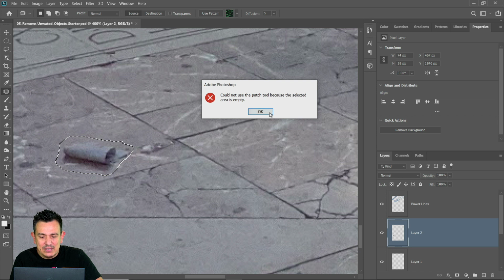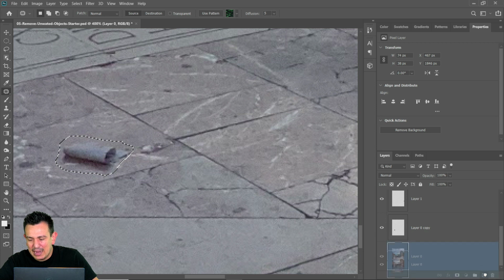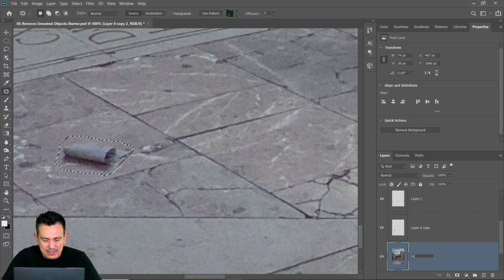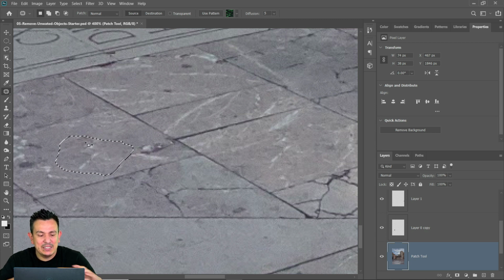I'm gonna click and drag this over. By the way, with this tool, you can't work on a blank layer. So to work non-destructively, you need to duplicate the background. I'm gonna click and drag to duplicate it, and I'll call it patch tool, so we know that's the one we're gonna edit, and we leave the original one intact. Now click and drag it to another area. See how I hover over this area that has some of that texture from the ground, and when I release, that texture gets applied to the area where that piece of trash was, and it matches the luminosity and the color. Isn't that awesome?